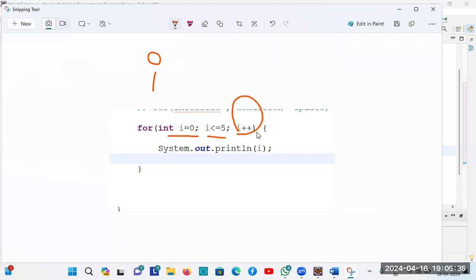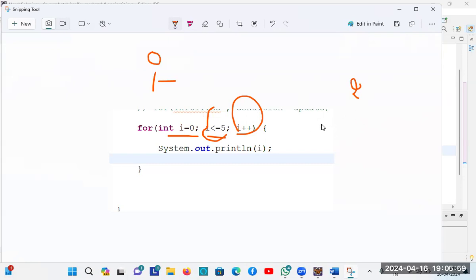Again, now this 1 is less than or equal to 5, yes. So it will do i plus plus, which means it will print 2.